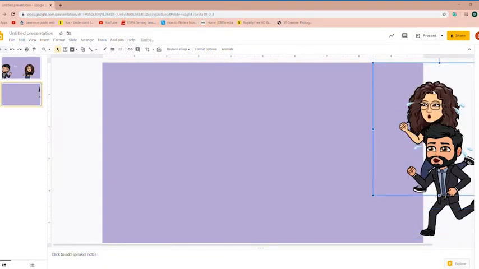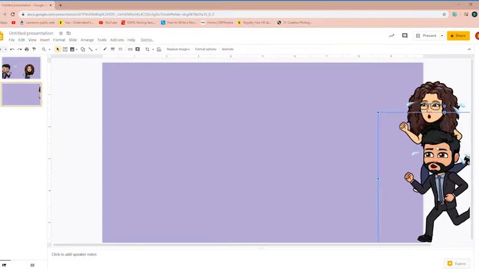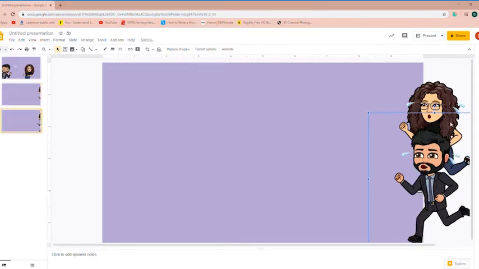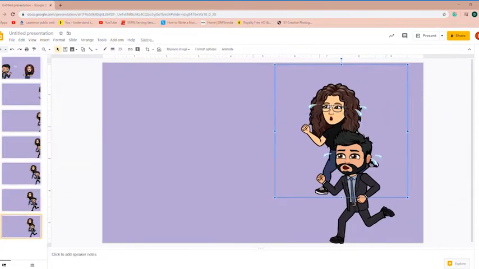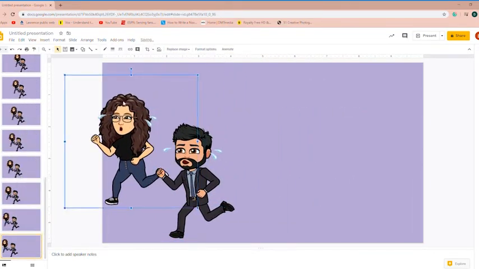On our slide, I have the background exactly how I want it, and I uploaded the images. I'm placing my images of me and Mr. LeBoy at the edge of the slide because I want him and I to run across the slide. Okay, so to get my two images moving, I'm going to duplicate my slide and gradually move them across. I'm going to continue duplicating my slide and moving us across until I eventually win.